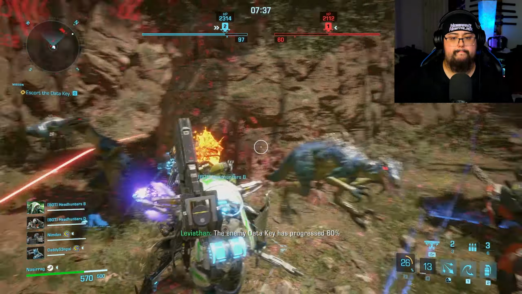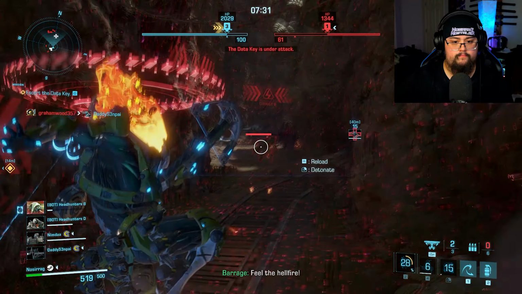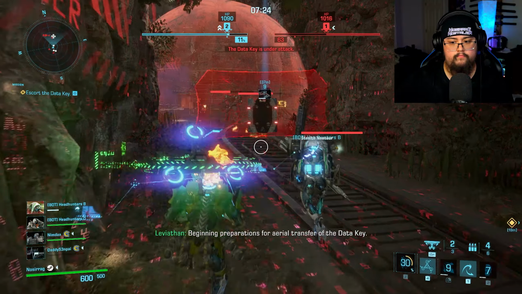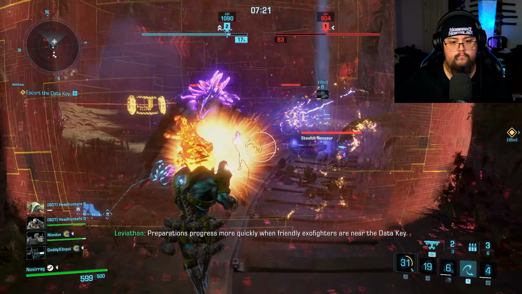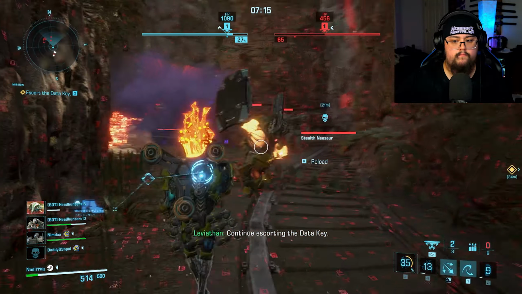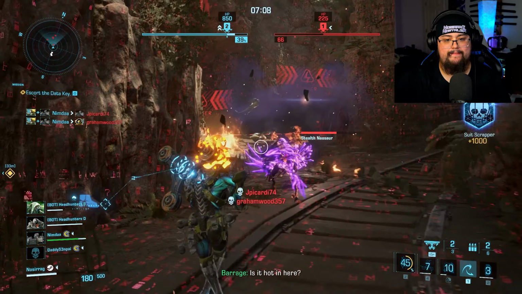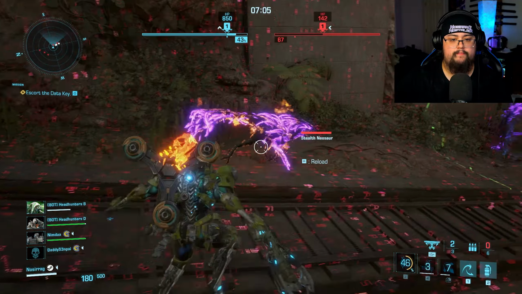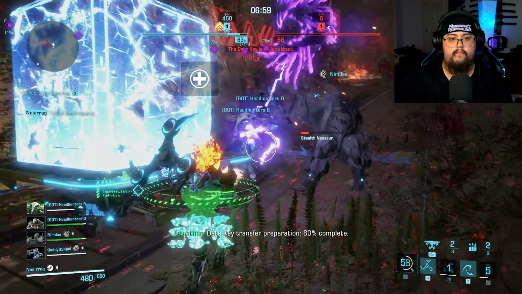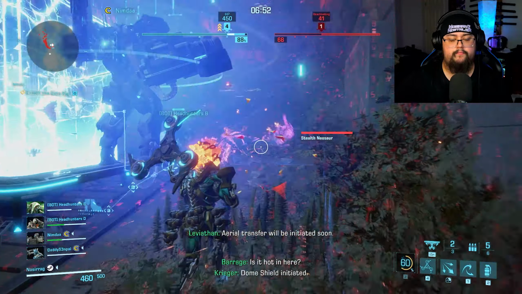Has progressed 60%. Beginning preparations for aerial transfer of the data. Preparations progress more quickly when friendly exoprimals are near the data. Continue escorting the data. Nice, nice. I am destroying them. I need some heals. Preparation 60% complete. Aerial transfer will be initiated soon.